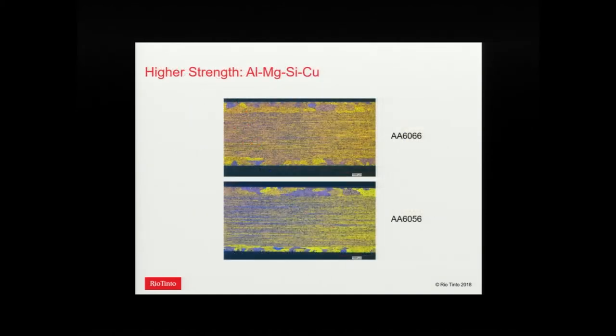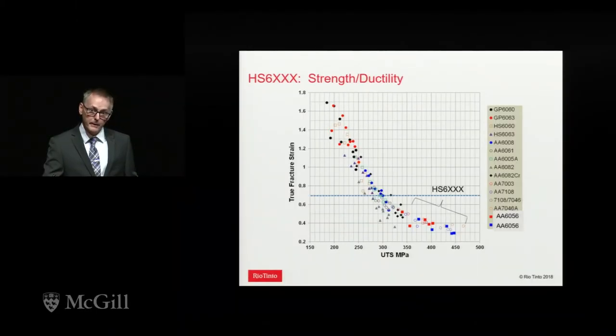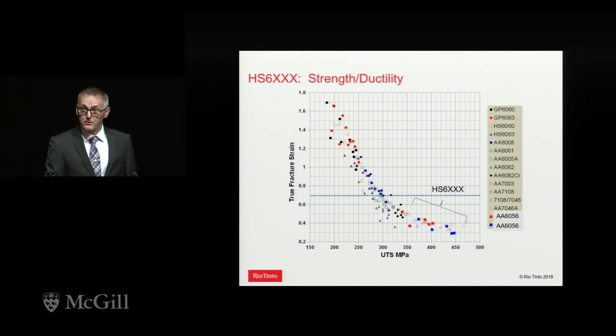The alternative to 7000 series is high-strength 6000. To go above about 350 MPa yield, you need to add copper — a fair amount of copper. There are traditional alloys like 6066 and 6056. We included some of those in our testing, and the microstructures are designed to be pretty much fully fibrous grain. Adding those to our graph, they're pretty much in the same place as the 7000s — the blue and red squares. That's water quenched, and maybe 7000s do have an advantage if water quenched — something to look at in the future.